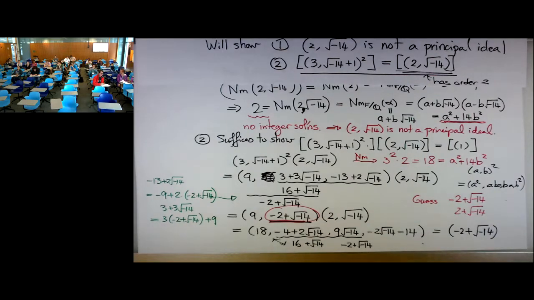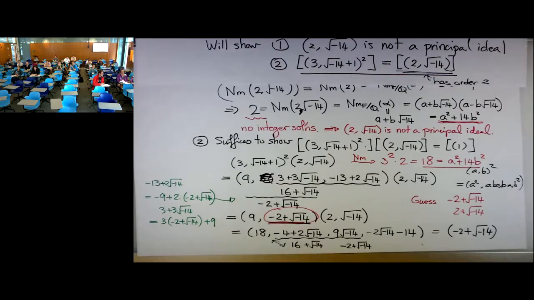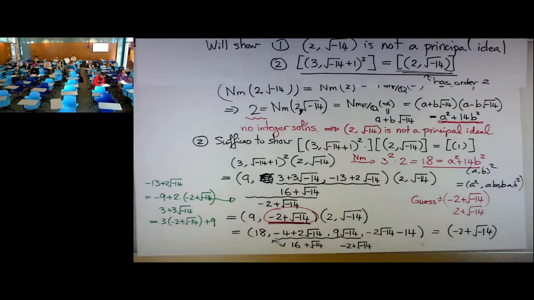Yes? How did you make that guess? What guess? When you're like, oh, it's either... We just solve this. 18 equals a squared plus 14b squared. Think about it, b can't be 0, right? b can't be too large. The best is b equals 1. If b is 2, that will be at least 450 something. Too large. So b has to be plus minus 1. So a, in that case, is just plus minus 2. The signs don't really matter, you can have plus minus. And for ideal generation, it will be the same thing. So these are probably something you're going to end up with. Okay? It's a bit of computation though.